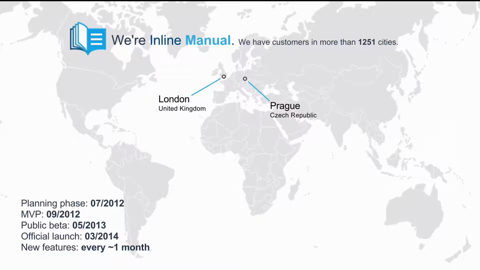We're Inline Manual. We're a self-funded, bootstrapped company, and we've been working on the service since 2012. We originally developed it as a web design company to solve a problem that you may be able to relate to. You create an application for someone, and then you need to create some kind of end user documentation for each project to teach customers how to manage and use their custom applications.